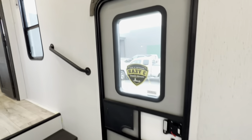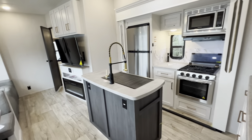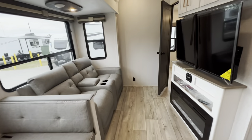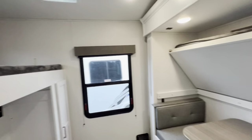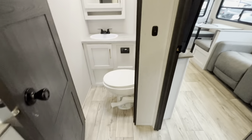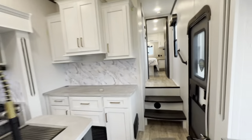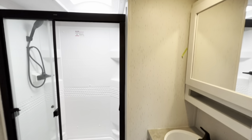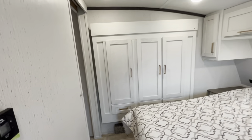I always like to start with a quick overview of the floor plan so you have an idea of what we are looking at. You walk into the kitchen area. We have an opposing slide between these two. Moving back, we have our bunkhouse area. We have a half bathroom — that's right, one and a half bathrooms in this fifth wheel. Coming up to the front, we have our main restroom, and straight back to the primary bedroom with a wardrobe slide and a closet.